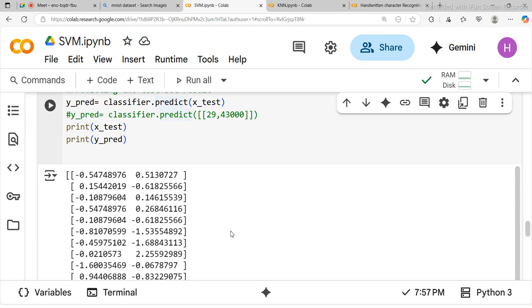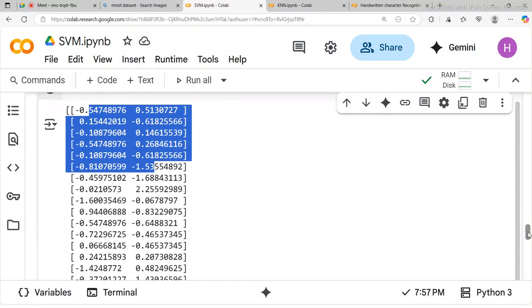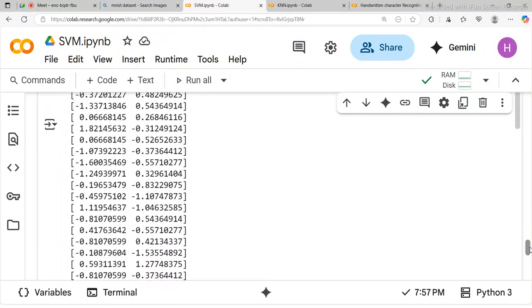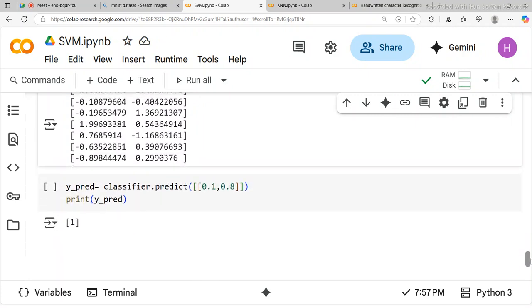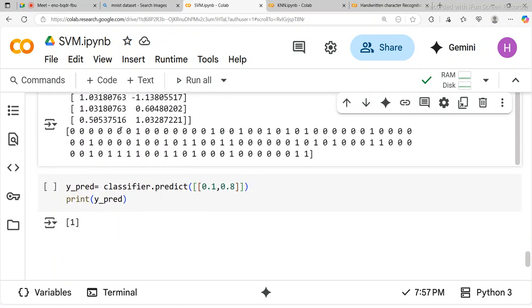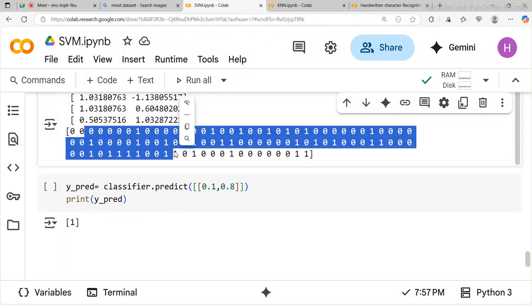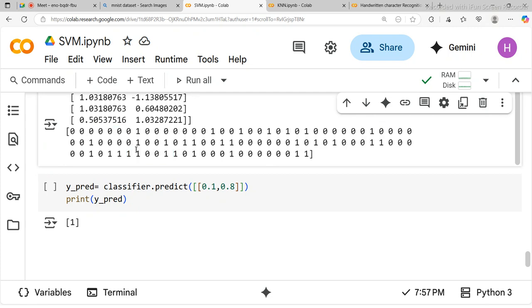You can see here the testing data, and this is the output. Here 0 means you will not purchase the bike, and 1 means you will purchase the car or bike, whatever it is.